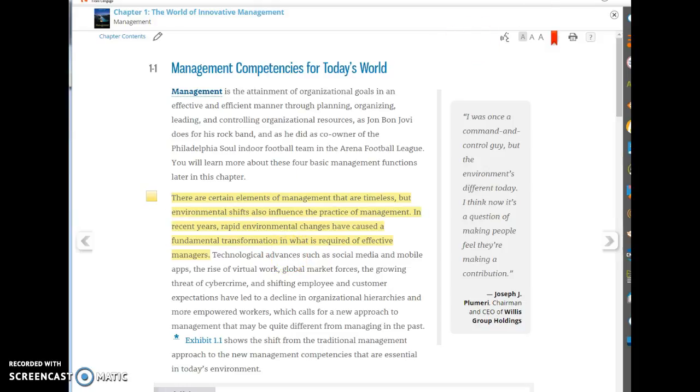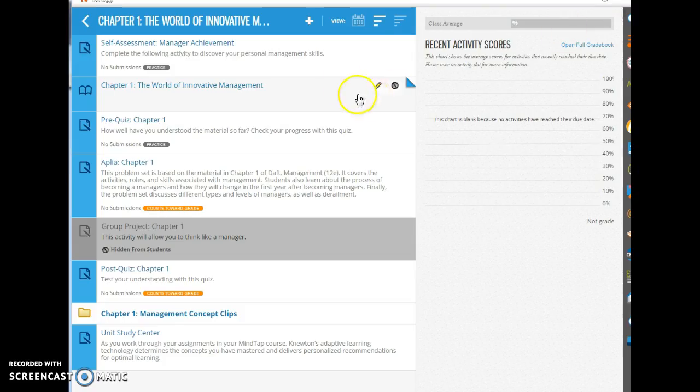Once you've read the textbook, you'll close out of here and be taken back into the chapter 1 list view. Then you're going to take a pre-quiz. It's up to you if you choose to take the pre-quiz before you read or after you read. I generally recommend taking it after you read, just so that you can get familiar with it. But some students like to take it first so they understand what is going to be presented in the chapter. Again, the pre-quiz is also just for practice.